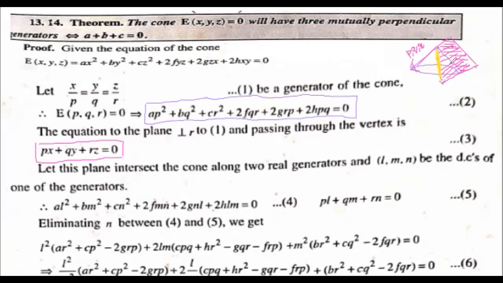So how are these two? And the original one which I have taken. Then I will consider the DRs of this particular line, the DRs of that particular line as l, m, n. Then what is this yellow generator? So how many generators are there? Three generators. What are the colors? One is purple, the other one is yellow, and the other one is green.